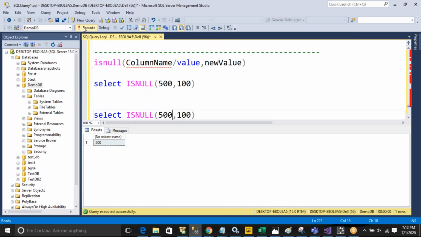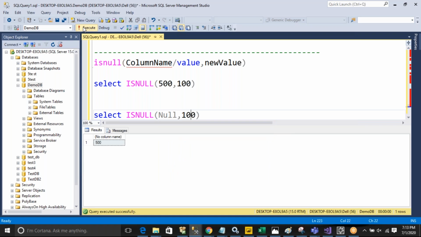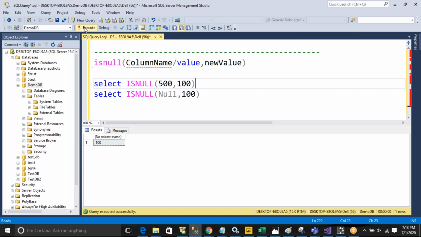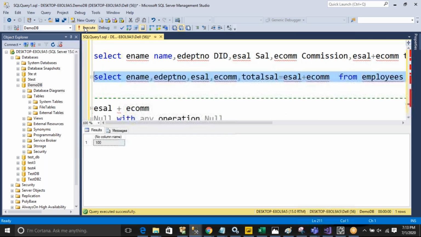If it is null, it is going to replace. And if I am providing null here, isNull is going to verify the first parameter. If it is a null, it is going to return the other value. So with this function, you can fix the problem that you have.